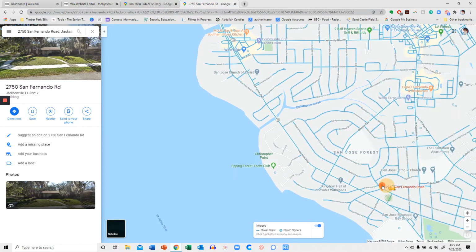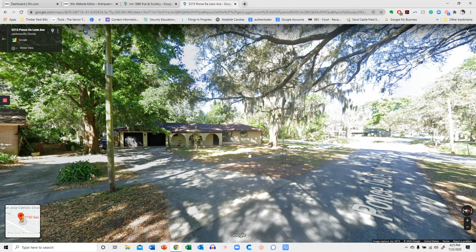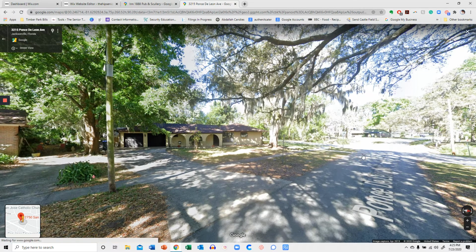And so we're going to come back over here and drop that green dot on the bottom, which shows where he's going to land. So I'm going to go over there and drop him right there. And that's going to put him right at the house that I grew up in. This is the side view of it. Okay, I want to go over here and see more of the front.